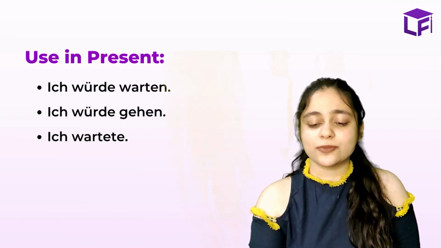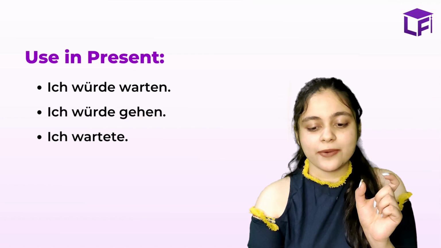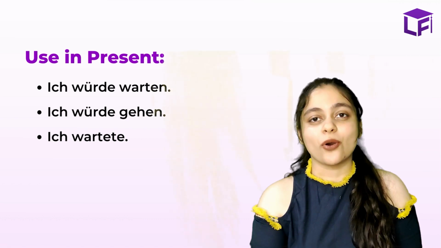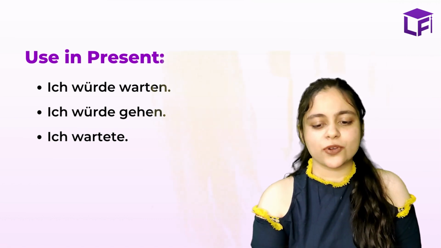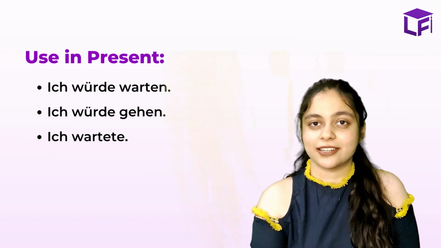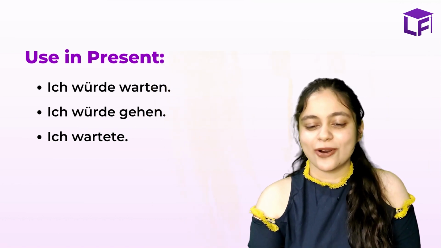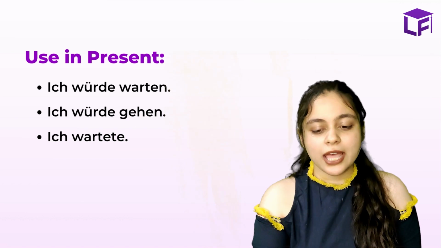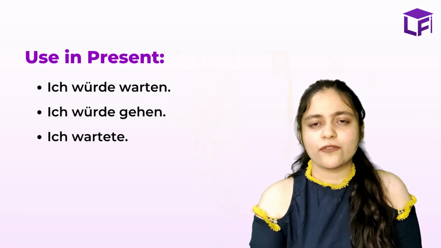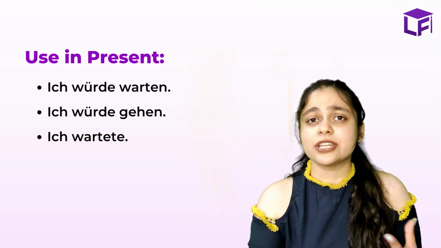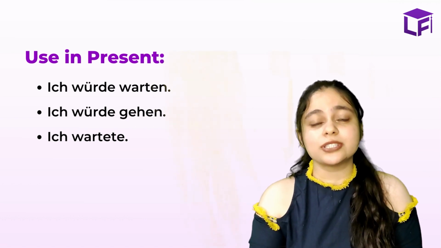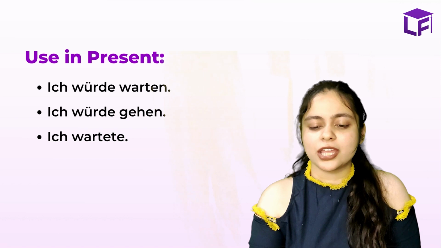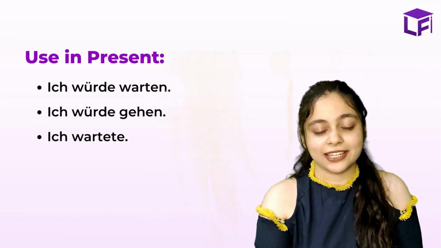For this purpose, we generally use the word würde, which means we use the würde form or would be. So, to state an example, I would say, Ich würde warten. Now this means I would wait. Moving to the second point for the same. In spoken German, the würde and the infinitive form is preferred for the many strong verbs. To state an example, I'll say, Ich würde gehen. I would go.